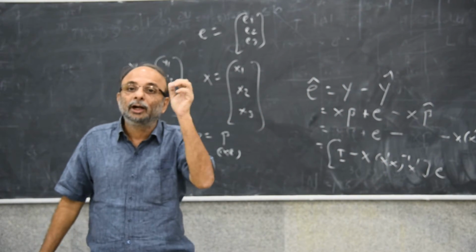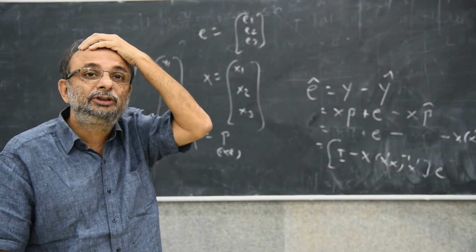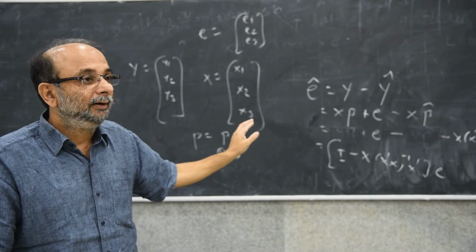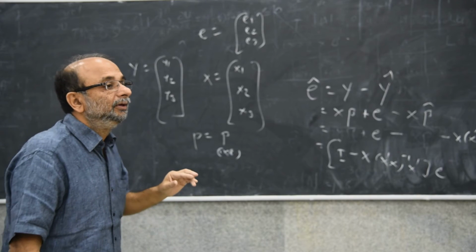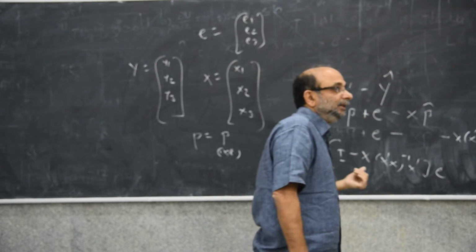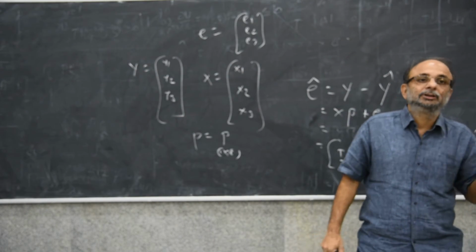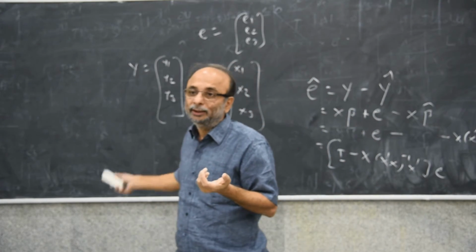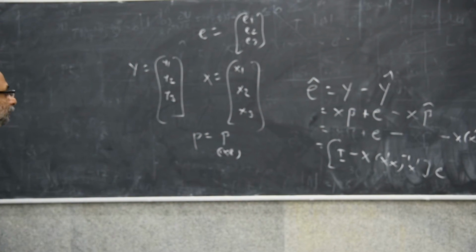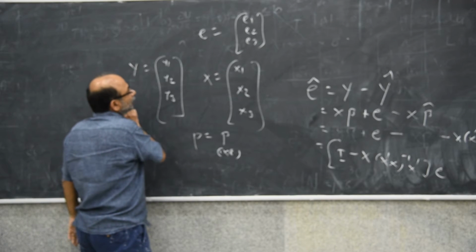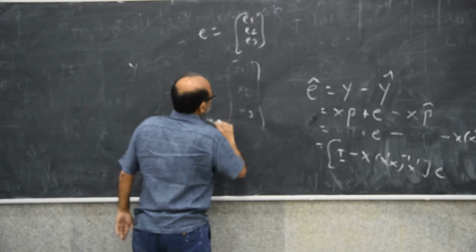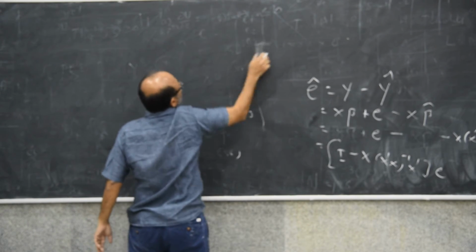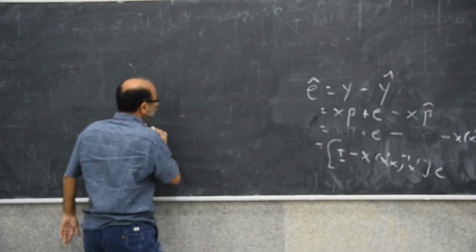So let us try to work out this algebra, just to see what this matrix means, because that's important to understand when we deal with heteroscedasticity in constructing robust standard errors. We need to understand these matrices properly. So let's try to construct that. First, can you tell me what will be x dash x?